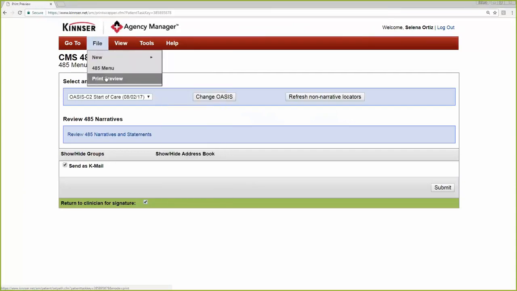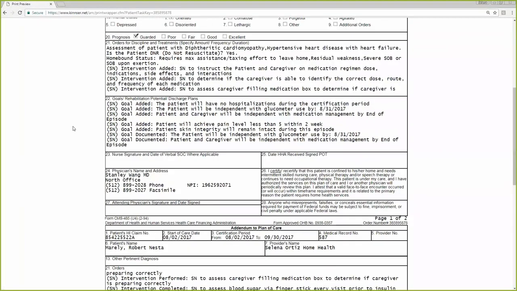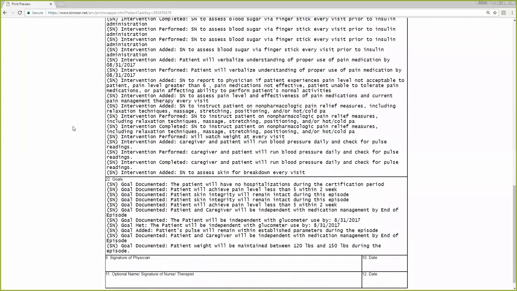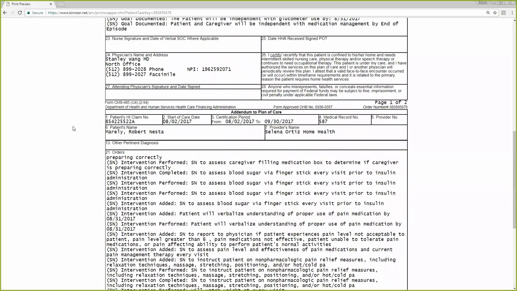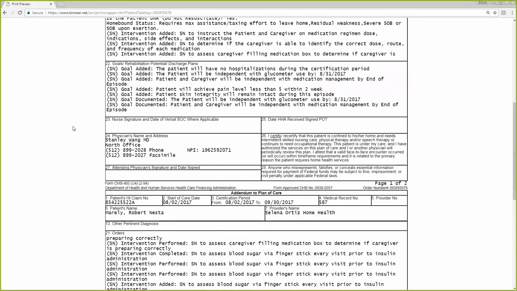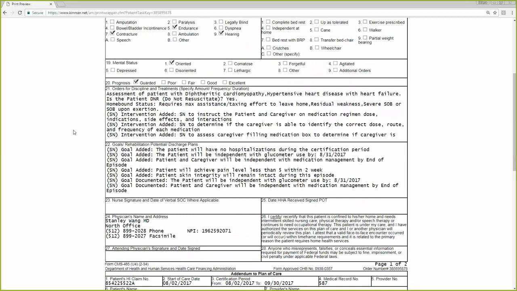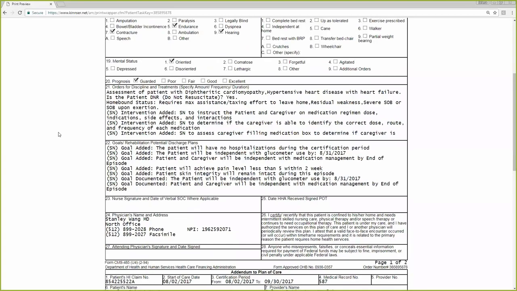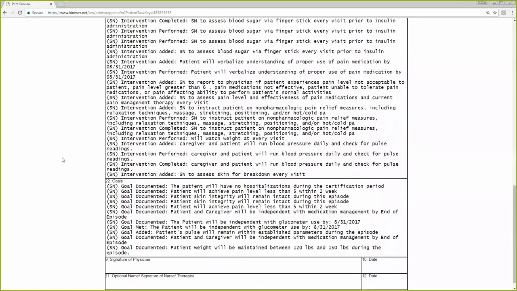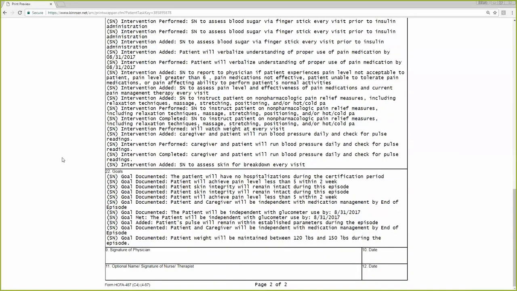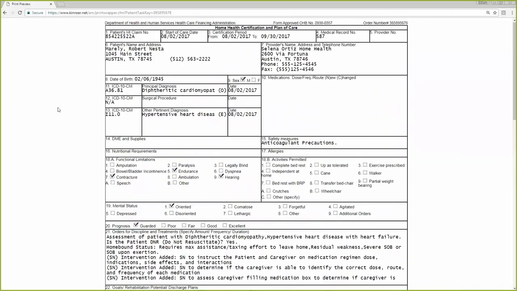Let's go into the print preview, and I'd be able to see all of those goals listed in there. Okay. So that makes it really, really nice and easy. You can read them. The goals are listed for you. Just as we saw, we'd see interventions. So you'd be able to review that.